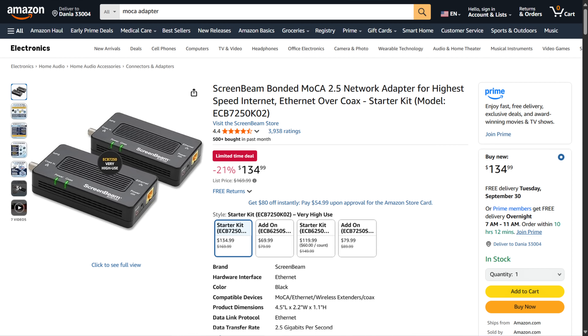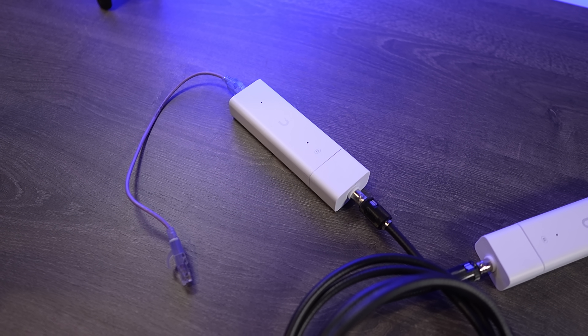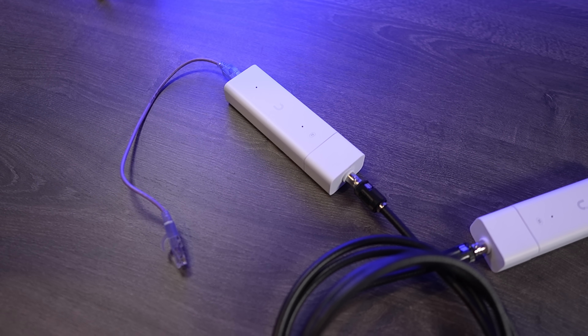The next is some sort of a multimedia converter, and I want to be clear up front that not everyone will need or even benefit from one of these. If you've heard of these, you'll probably know of them as MoCA adapters. I have a UniFi one that I used in certain situations, but quite honestly, any of them will work. These basically convert a coaxial cable into an Ethernet cable — I want to stress that that's not exactly the case, but that's a good way of thinking about it.